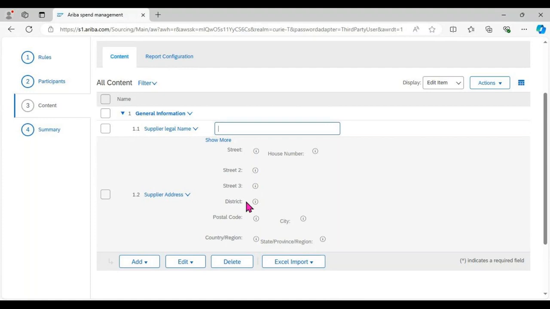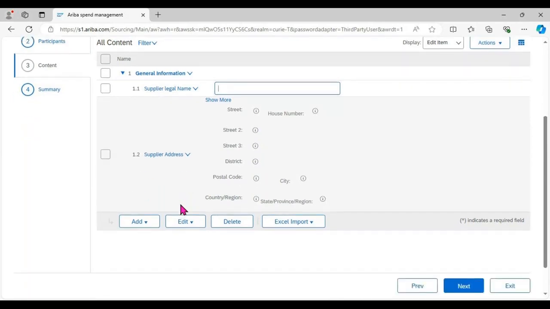So this information should automatically populate and the supplier will have the option to review it. They can review it, and if some information is incorrect, they can change it. Otherwise, if the information is okay, then they will move further. How can we do that? How can we achieve this kind of scenario?